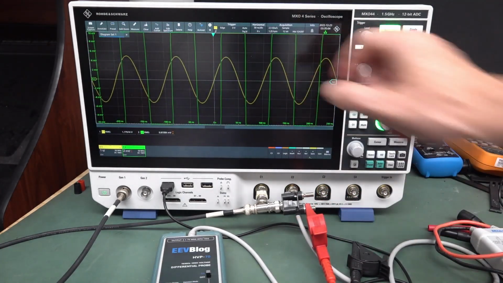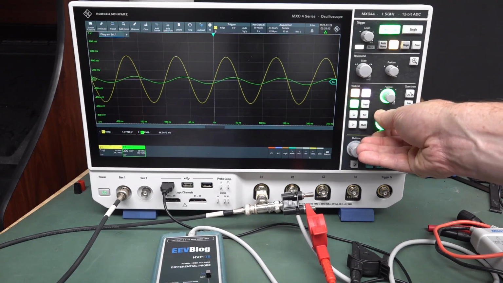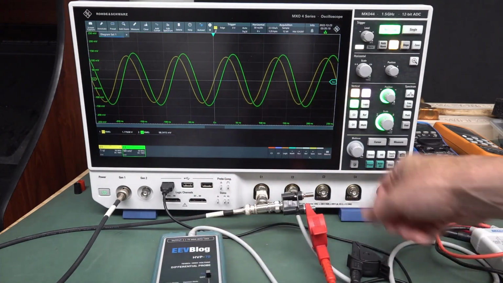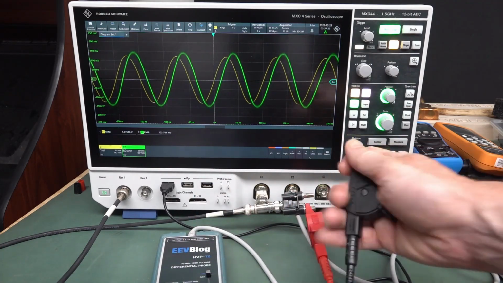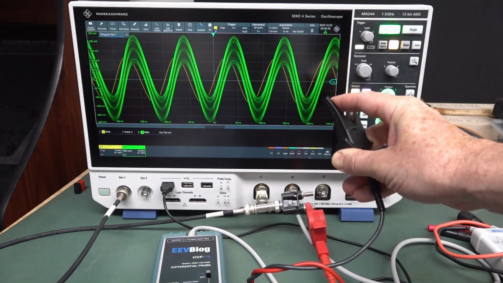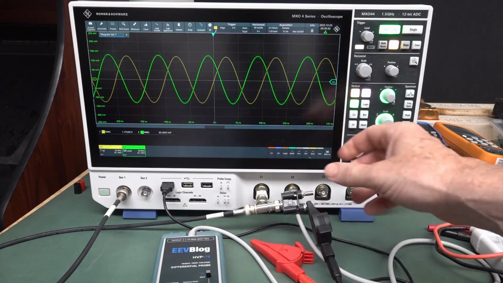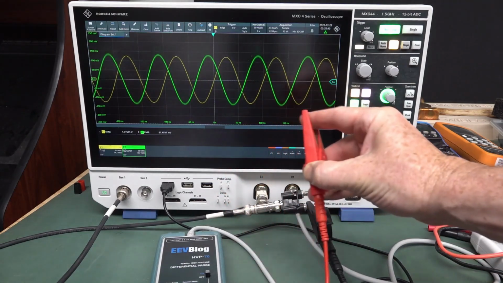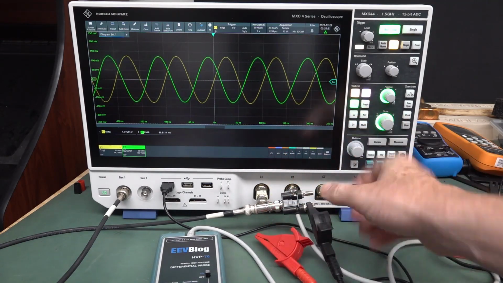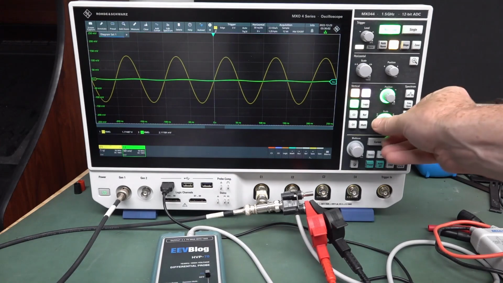So what happens if I just connect one of these to here? Well, you saw it. The green signal is the output, the yellow is our input there, and our green signal gives us a nice, clean output like that. Okay, so our differential probe is, because this one's just flapping around in the breeze, doing nothing, and you'll see that just jump all over the place there. And if I touch it, look at that, we're picking up all sorts of crap. And you'll get exactly the same thing if you connect the negative up like that. The exact same thing will happen because this is a differential amplifier. It doesn't care. You're just unbalancing that input.